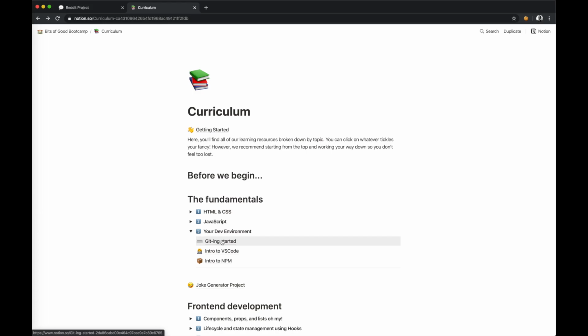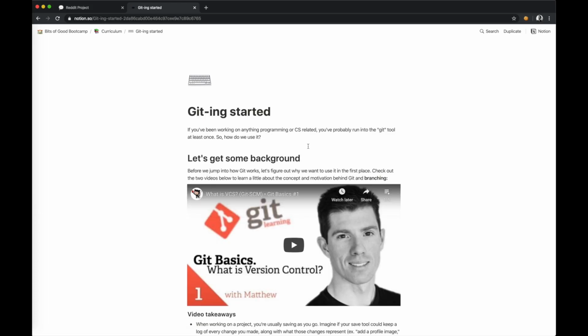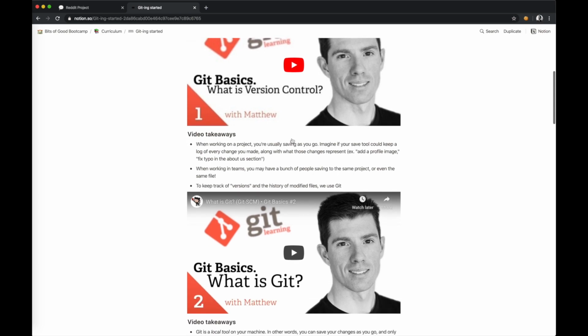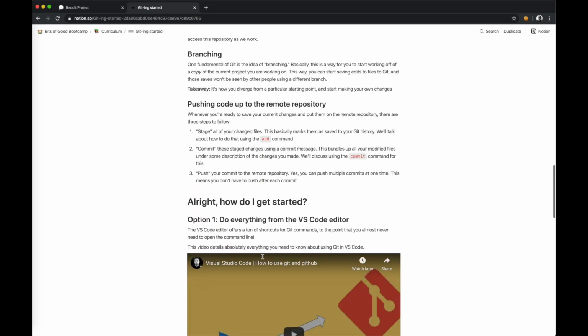Terrible pun, but makes me laugh. Under the fundamentals page, clicking on this, you'll be able to get some background if you need a refresher on what is Git, what is version control. It provides some nice visuals and charts in order to understand what it means to create a branch and merge that branch and all of the other important aspects of Git. And I have some video takeaways noted at the bottom of these as well if you need a quick TLDR in order to get started.